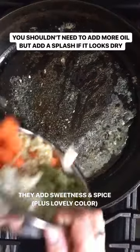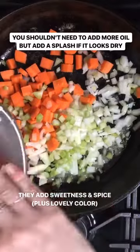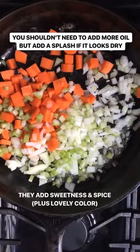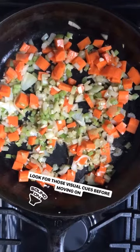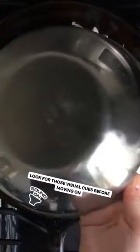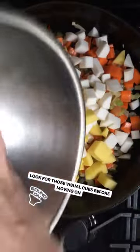Now I'm going in with our aromatics — my base garments — and that is garlic, celery, onion, and carrot. That's gonna add amazing flavor, and the carrots will add a little bit of texture as well. Then I'll add the other veg when that cooks. Now that you can see the onions and especially the garlic have basically disappeared and melted into the dish, and the onions and celery have gone sort of soft and translucent, I can go in with my harder veg — the turnips and the potatoes — to start cooking.